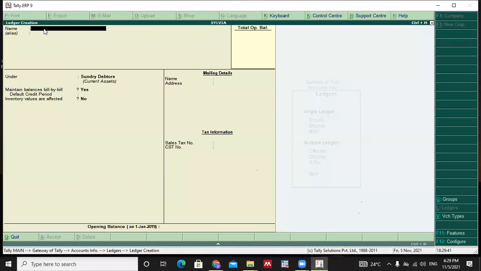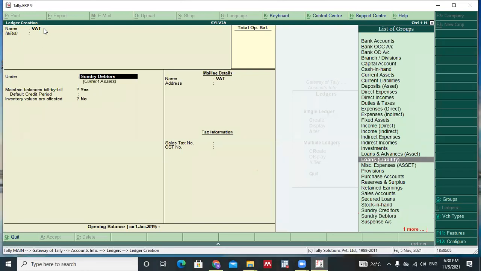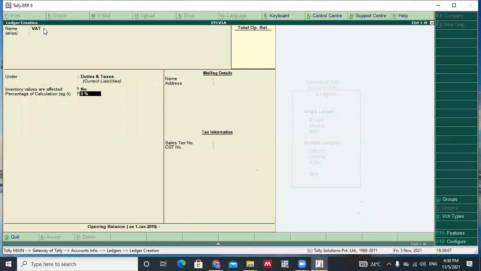Roman number 1. They said assume the following. Roman number 1, VAT rate is 18% on both sales and purchases. So in that statement alone, we created 3 ledgers: a VAT account, a sales account, and a purchases account. So I'm going to create a VAT account. And we said that VAT in Tally is under duties and taxes. And the rate is 18. We said don't put percentage, it's already there.